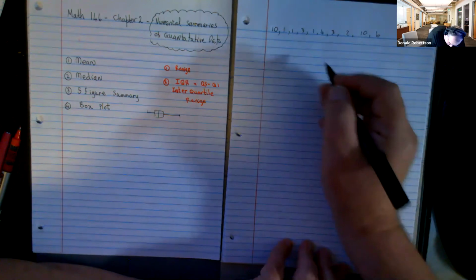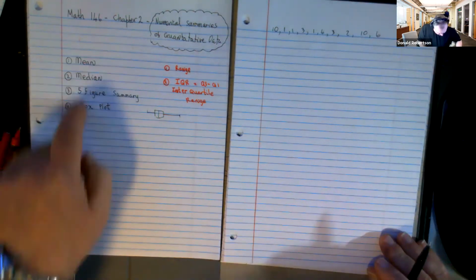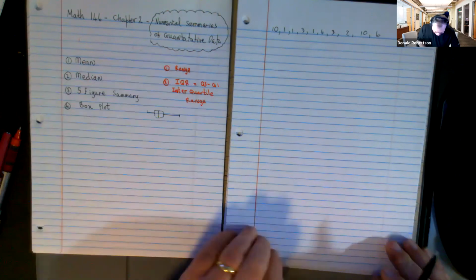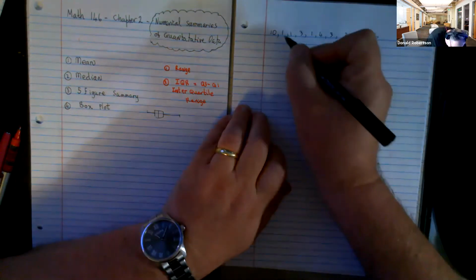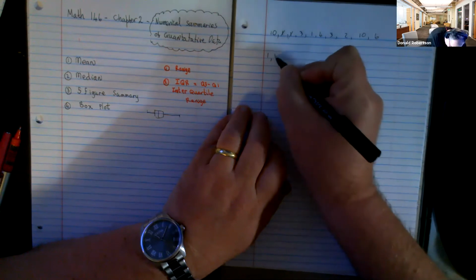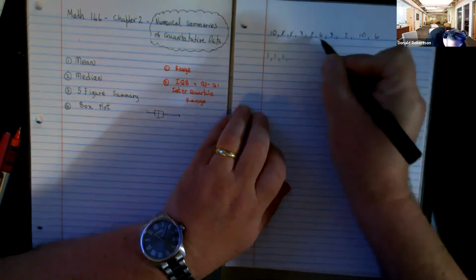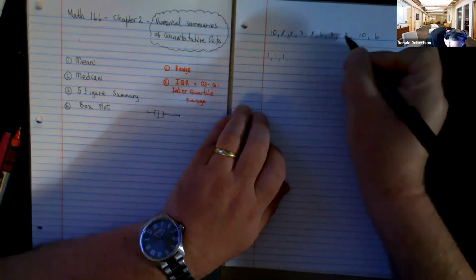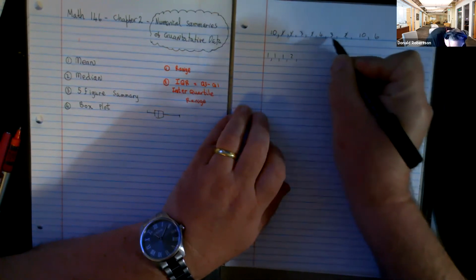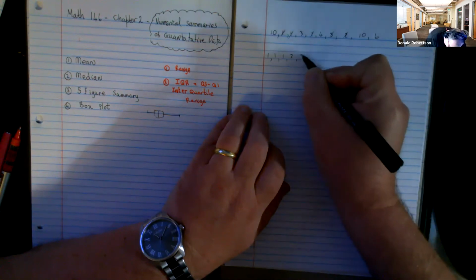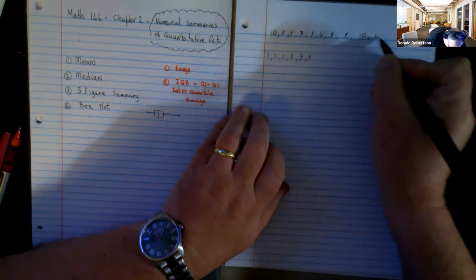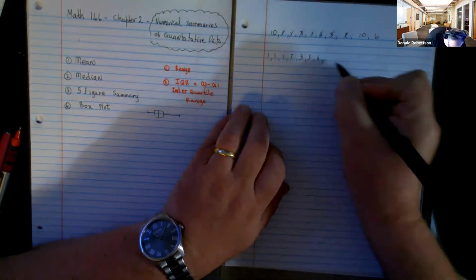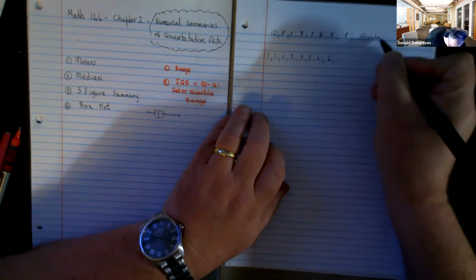The first thing you would do in a situation like this is it's very often useful to put the data in order. Probably smallest to biggest is what most human beings do. So that one goes first, that one goes second, that one goes third, check, no more ones. That 2 goes next, no more 2s. That 3 goes next, that other 3 goes after that. That's the 3s done. That 4 goes next, that 6 goes next, and 2 10s.